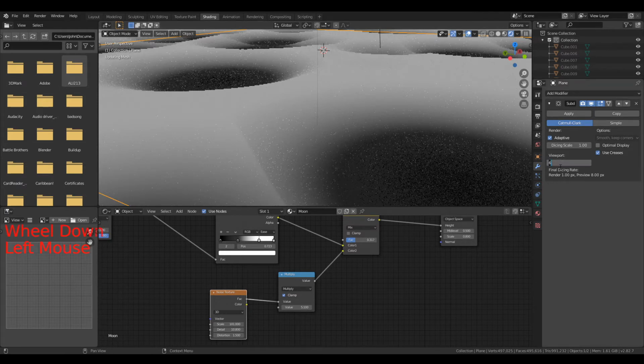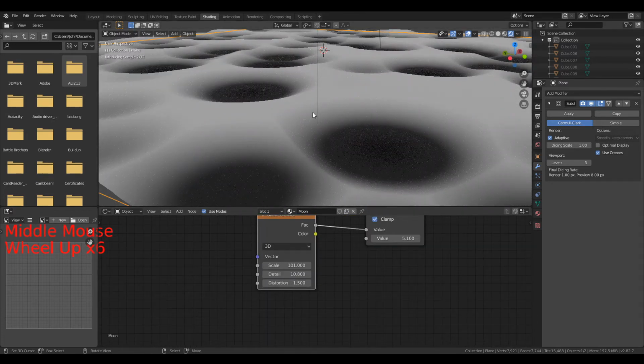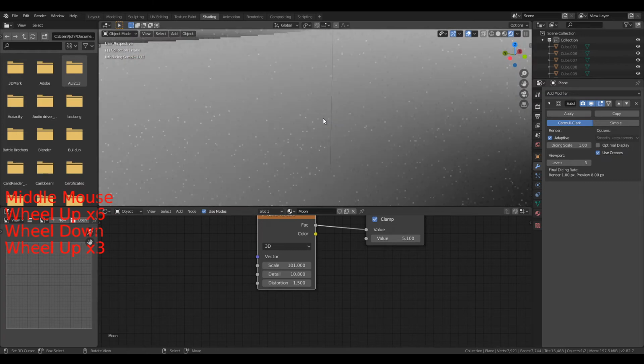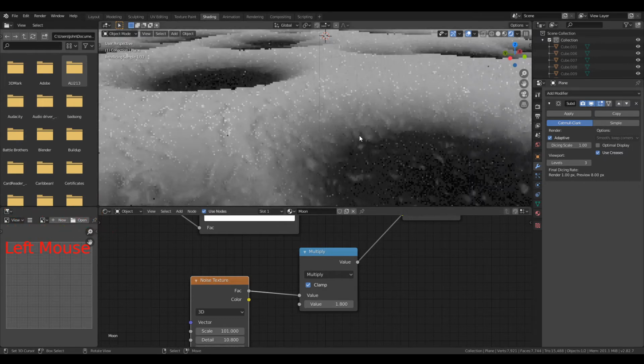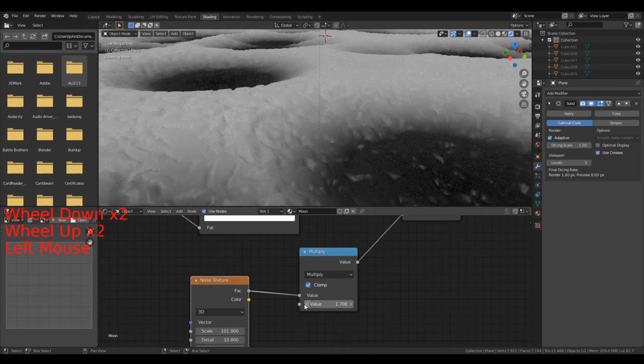Okay, so I'm actually going to put it down a little bit because that's taken a bit long. Mainly because it was on just shy of 1 million. That changed the mesh quite a lot as well. So I don't think we want it that high. There we go. Now we're getting sort of what I'm after.